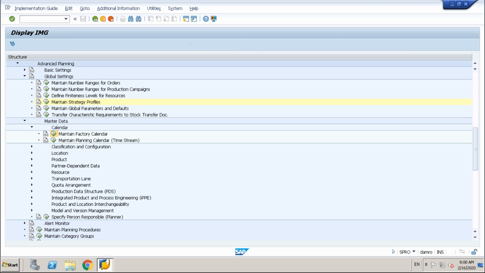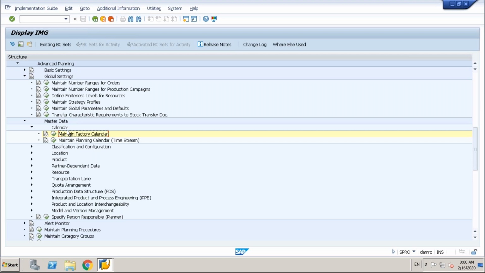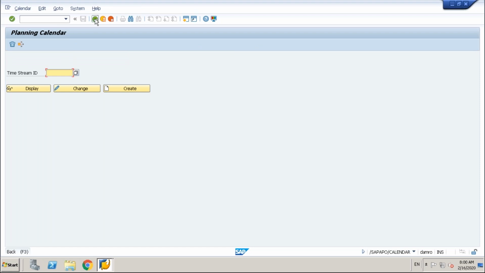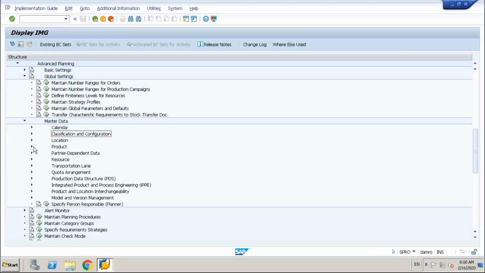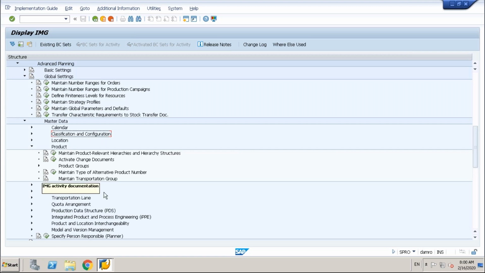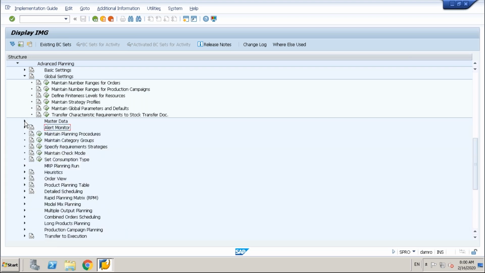This is not there in S4 HANA. Yeah. We go to SCAL transaction and do all those. Here they've given this. This is nothing but the straightforward calendar that we created. So master data, there is nothing which needs to be created. If there are any enhancements required, you may need this, or else you don't need it. And like I said, if you check APO, we don't have this many. But what is missing here is the free attributes that were there in APO. Alert monitor we already created, we don't need.